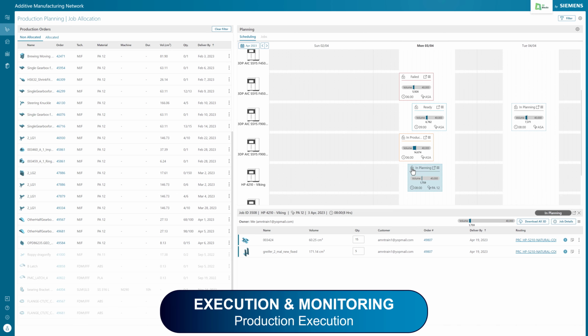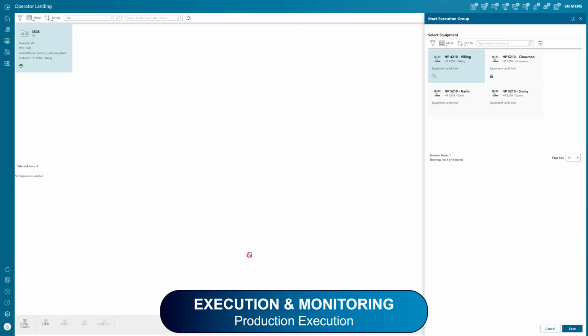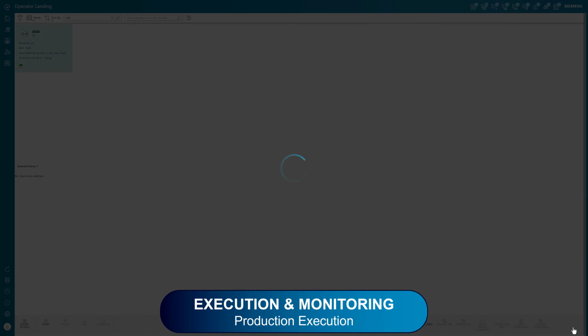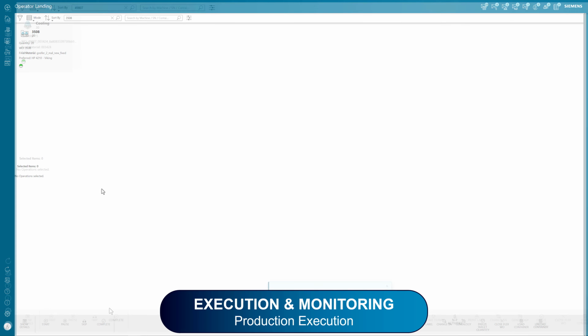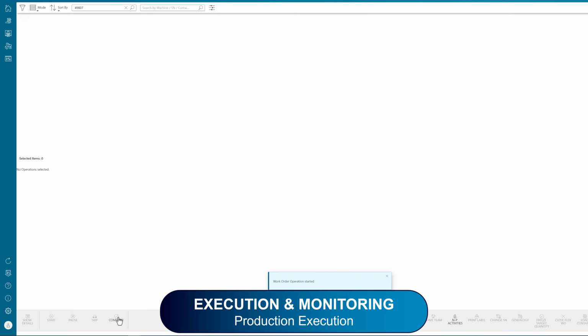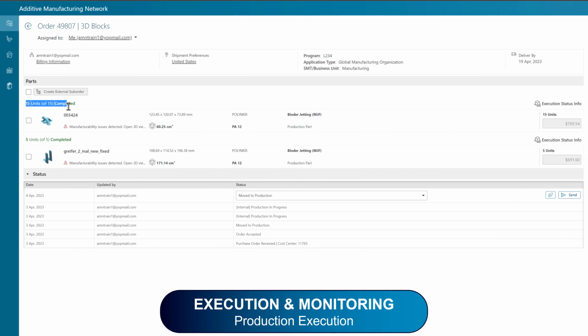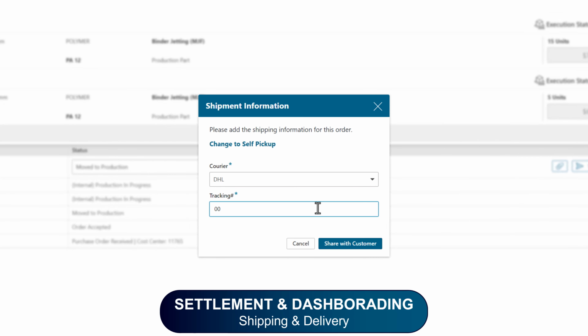To streamline your manufacturing process, the AM network offers a wide range of API connectivity that allows for integration with your manufacturing execution system. With our in-house solution, Siemens OpCenter, you can just find your planned build jobs from AM network in the MES system and start executing the work orders. These execution groups contain all the relevant data for your shop floor operations, including the defined routing processes, which helps to ensure that right parts are printed with the right specification, every time. After production execution, the courier and tracking number will be sent to the part requester.